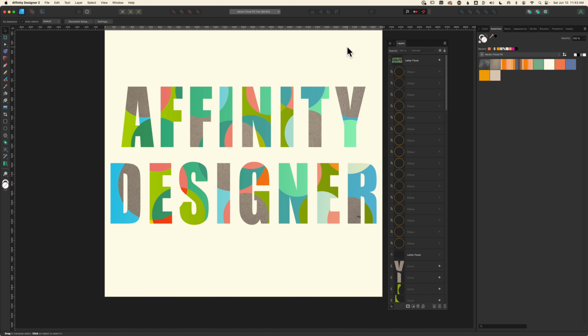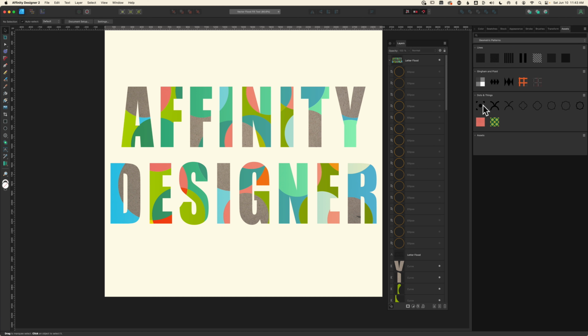Okay, so I have filled in my various letters with a mix of gradients and some paper texture here. And I like how this looks, but remember, I can actually take this a step further if I want, and I can stack some textures on top of it as well. So I'm going to go back to my assets here, and I have these dots that I've created as well as some scallops.